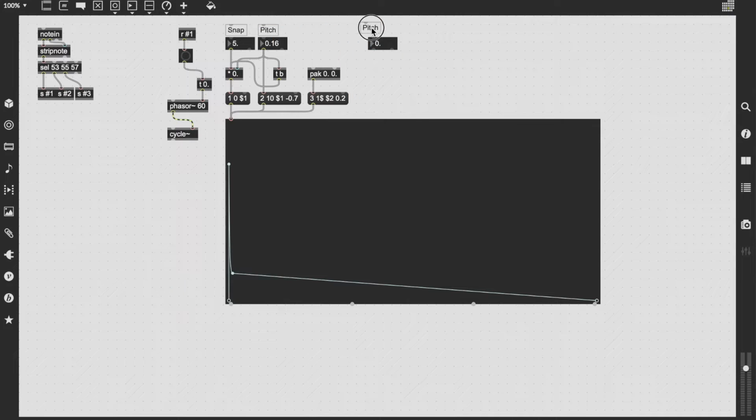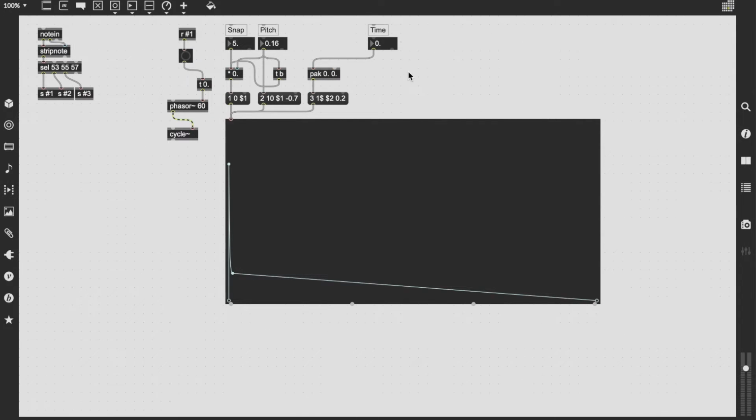And let's say that this is our decay. You know what? Let's call it time because we're going to have decay for the amp envelope later on. Okay, so this one is going to the first inlet because we have to send X in our first inlet. And as a matter of fact, this is the left inlet, not the first. Max is reading information from right to left, so the first inlet is technically this right.